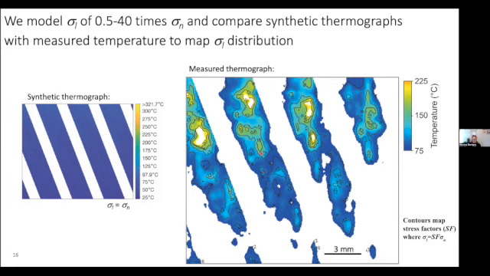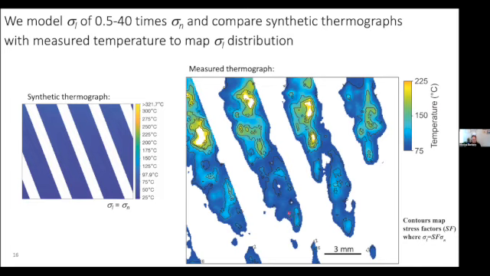So here, these contours don't represent local normal stress, but they're stress factors. So there's some multiple of our macroscopic stress. So this 16 here represents 16 times our macroscopic stress of 9 megapascals. Which is quite high, obviously. And so the first thing that jumps out at us when we did this work was that we have huge stress concentrations at these hot spots that we see in our thermographs, which is what we expected to some extent. Those temperatures are elevated because the stress is elevated. And we see low temperature regions reflect low normal stresses.